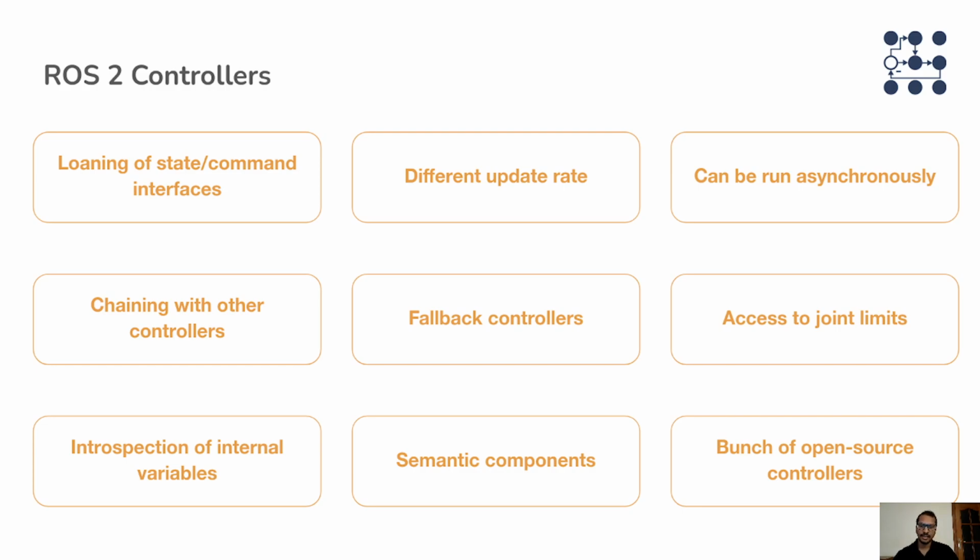At each and every update cycle, you can check the values of the variables so you can easily debug them. Semantic components is also a nice concept. Let's say that you have an IMU sensor where each and every component of it makes sense together. So that's when we call semantic components. You can ask them by just a name and you get the information of all the semantics internally with it. Plus, it's nice because you have a bunch of controllers that are already open source and you can use them out of the box. You don't have to implement any logic by yourself.